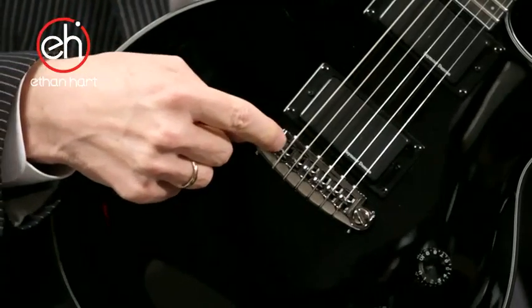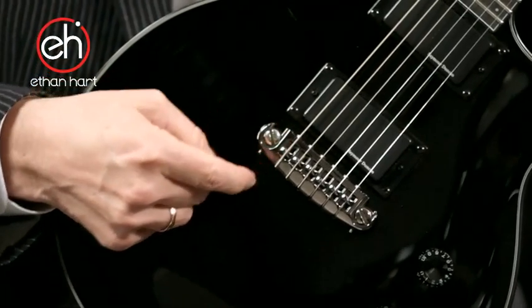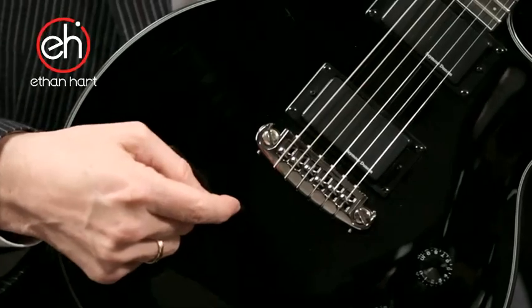It's not simply sitting on top of a saddle and then proceeding past it into a stop piece or a tail piece. If you take that type of bridge, a bridge that has, let's say, adjustments, but where the string just sits on top and then goes back to another stop piece, you can actually lift that string off the saddle with your fingers. There's not an extreme amount of pressure on there.